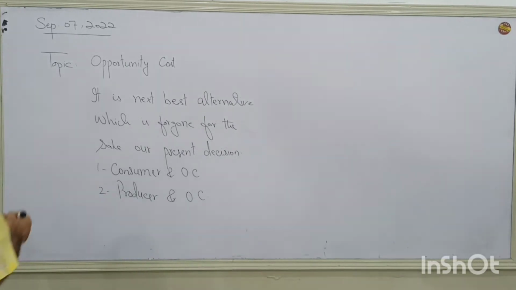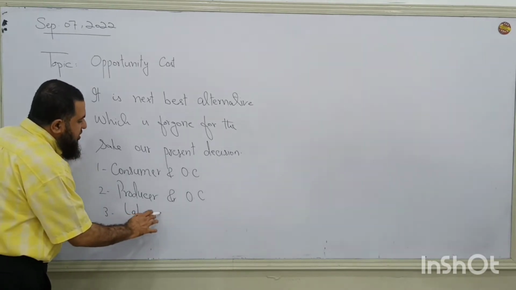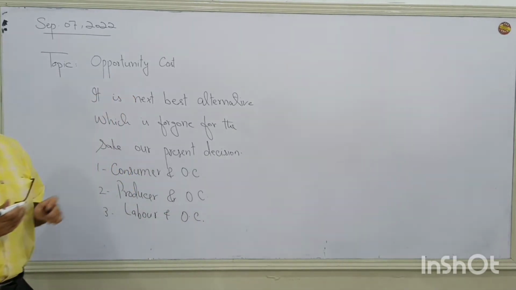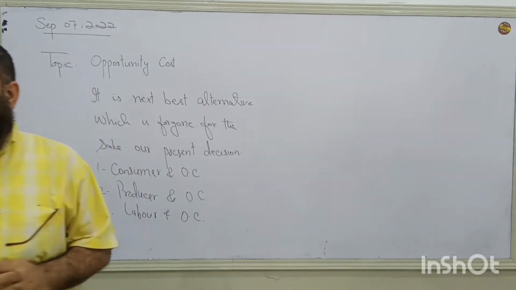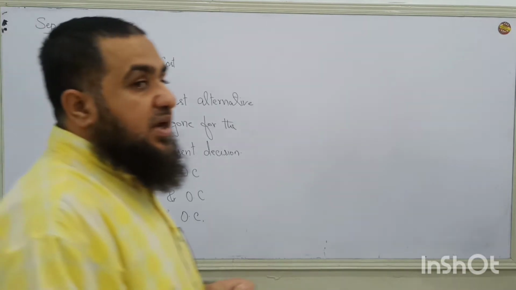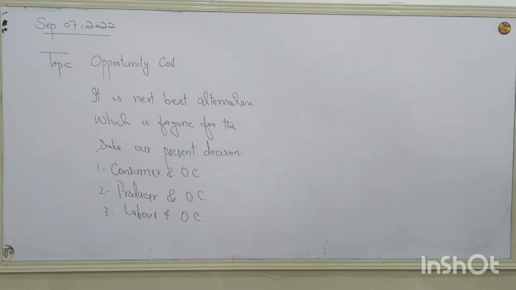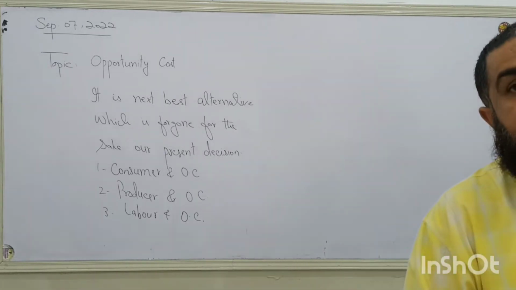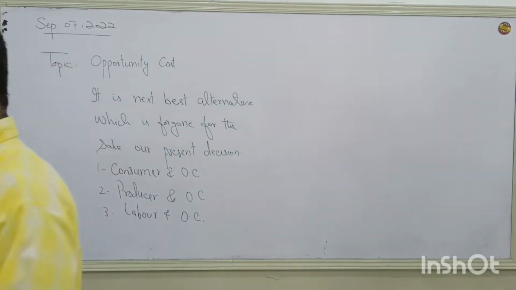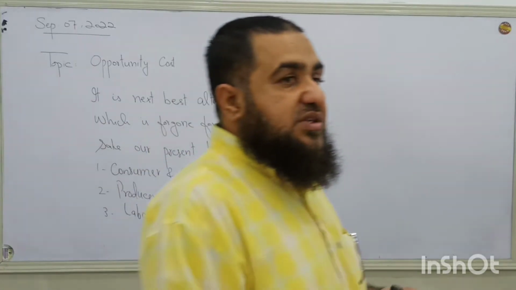Okay, who else is going to face the opportunity cost? Can I say labor and opportunity cost? How labor is going to face the opportunity cost? There are different occupations, different choices of occupations. So when a person decides to choose the occupation of teaching for education, the other option, like maybe a job in the bank, that could be the opportunity cost of the decision of the worker or a person. So labor is also going to face this opportunity cost.